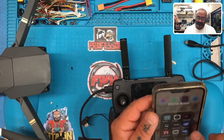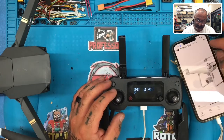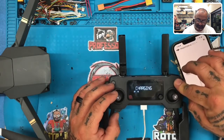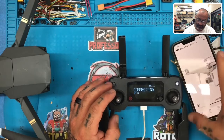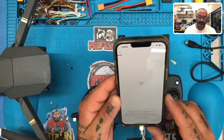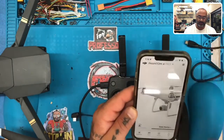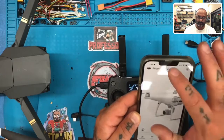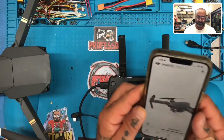Well, at least let me see if I can get DJI Go 4. Got 1%. Heck, I don't want any of that crap. Mavic Pro, there we go.